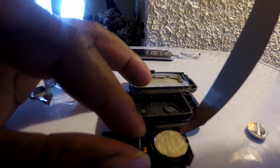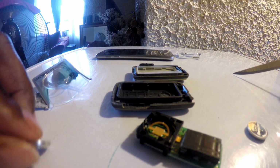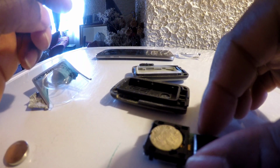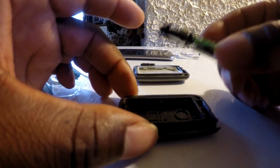I'm gonna just pop this. We have two things, or three things that look like holding it in. If I had a flat head, that probably would have worked. Well, the knife worked perfectly. So that was that. And let me pop this in just like that, easy and simple. Put this back where it belongs.